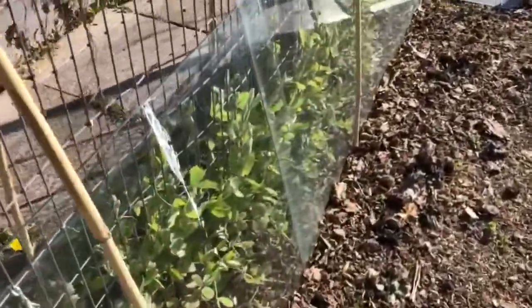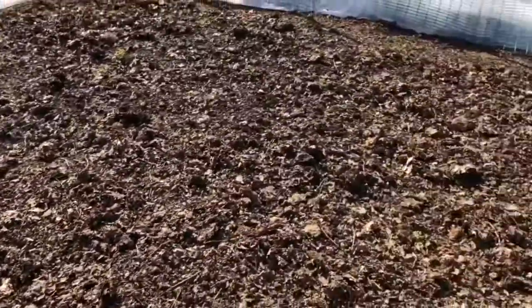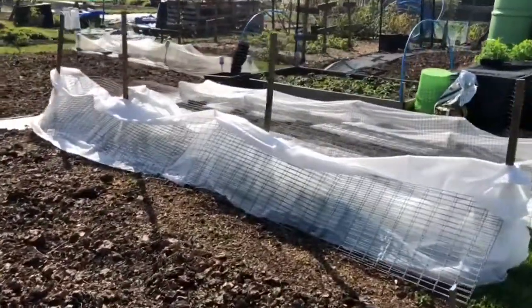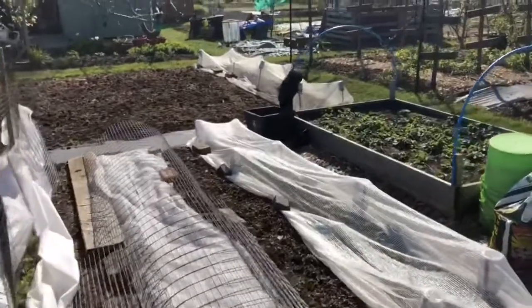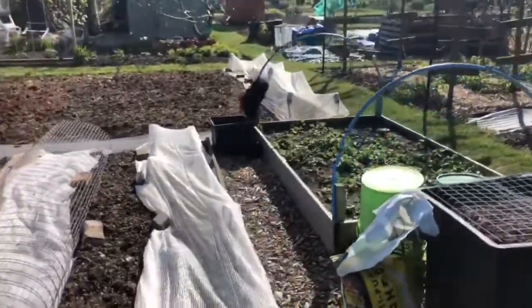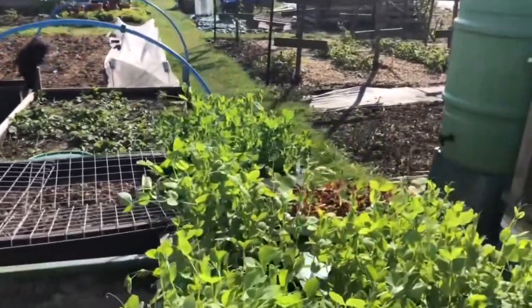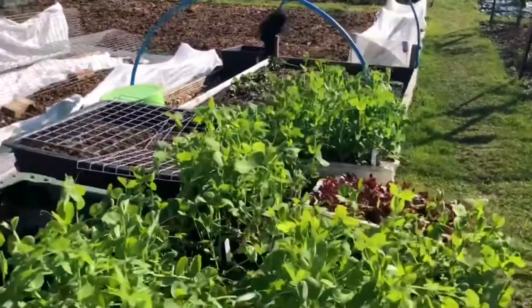So we're going to take all of this off, give it a good drink. These peas don't look too bad. They've been protected by this bit of glass. So yeah, give everything a good drink. I'm about 2 if not 3 weeks behind with a lot of my planting and stuff, so it's going to be a very big planting day today.